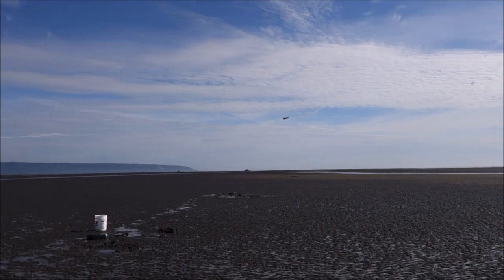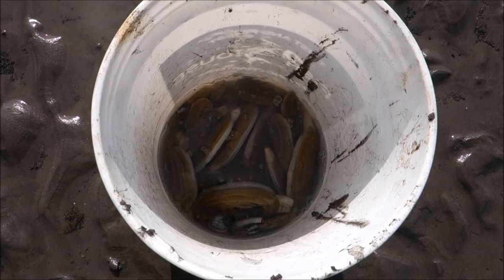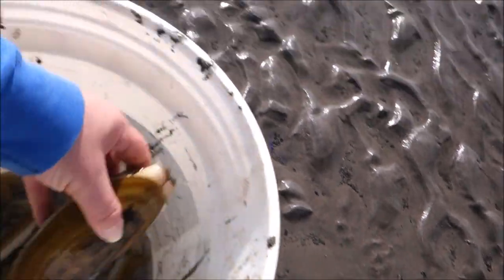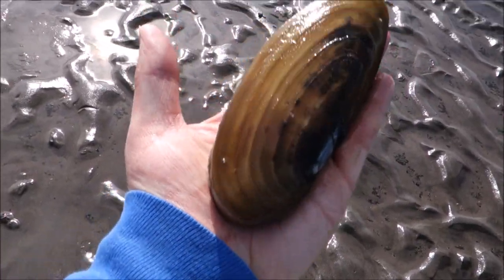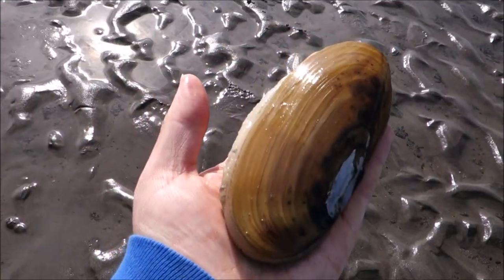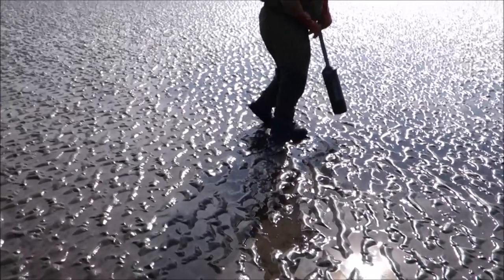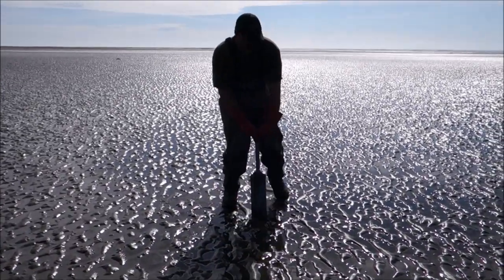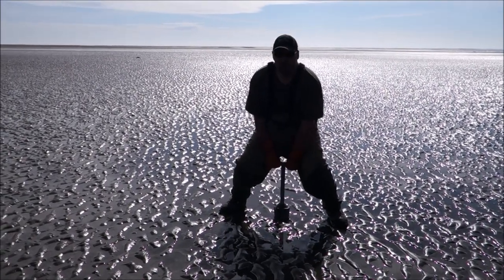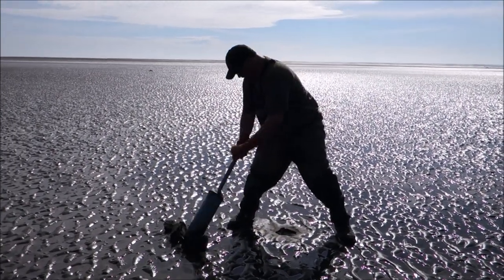There are three planes circling us right now — it almost feels like you're being swarmed! We're making some progress; we've got some nice hand-sized clams here and some little ones too. Look at those beauties! Ben is just digging away. It's exhausting! That's a great little dance you've got going on there. It's my happy clam!